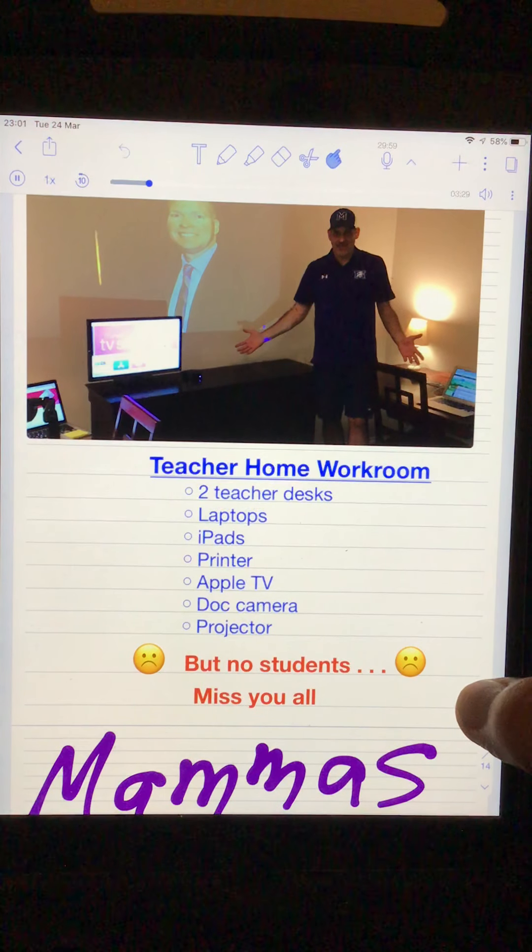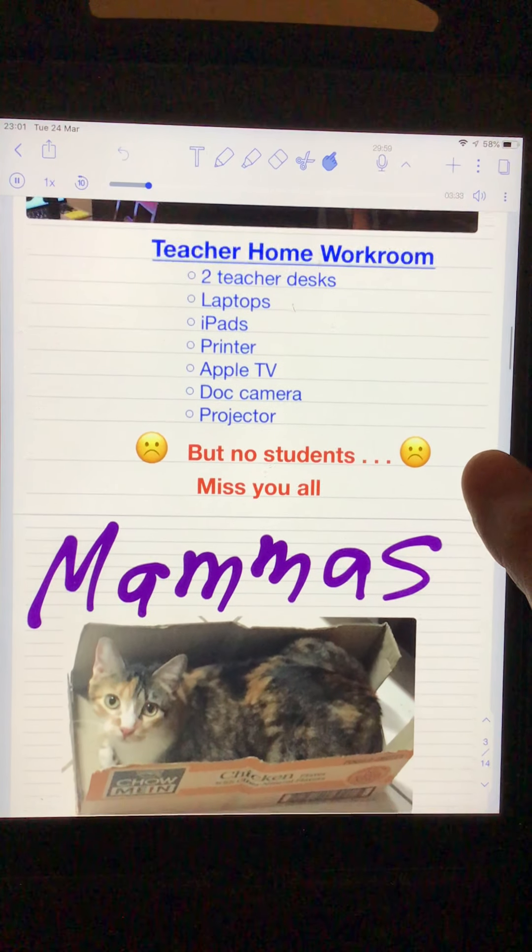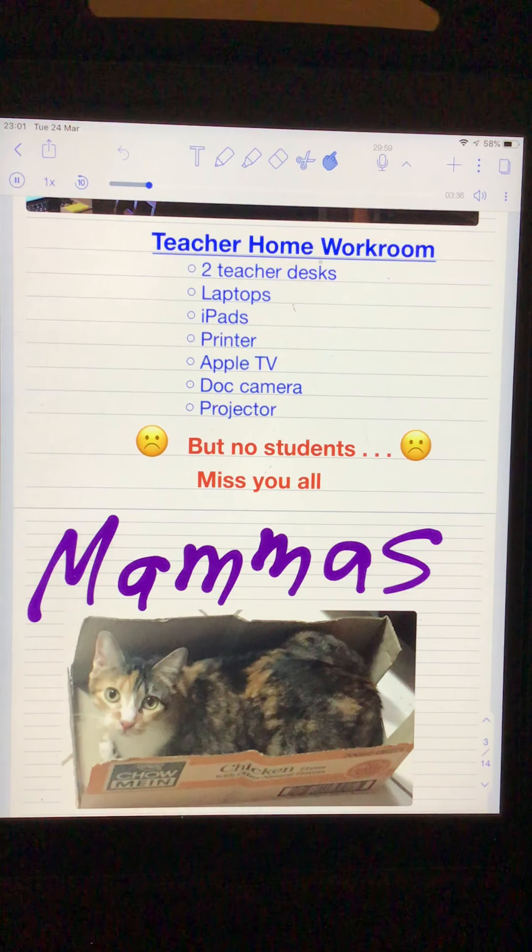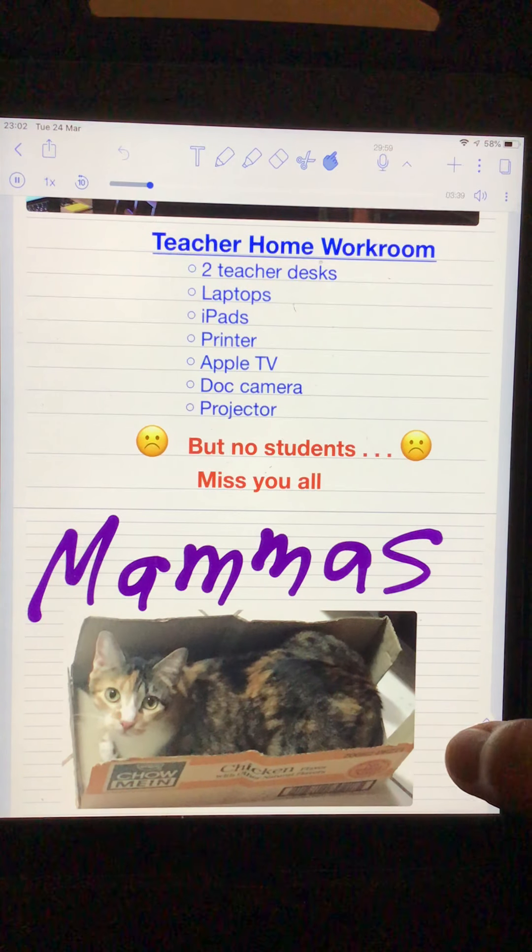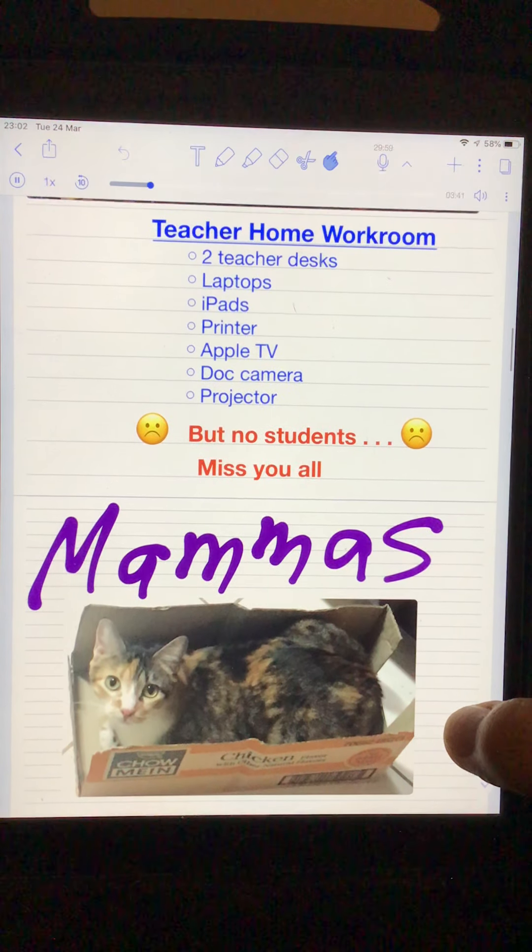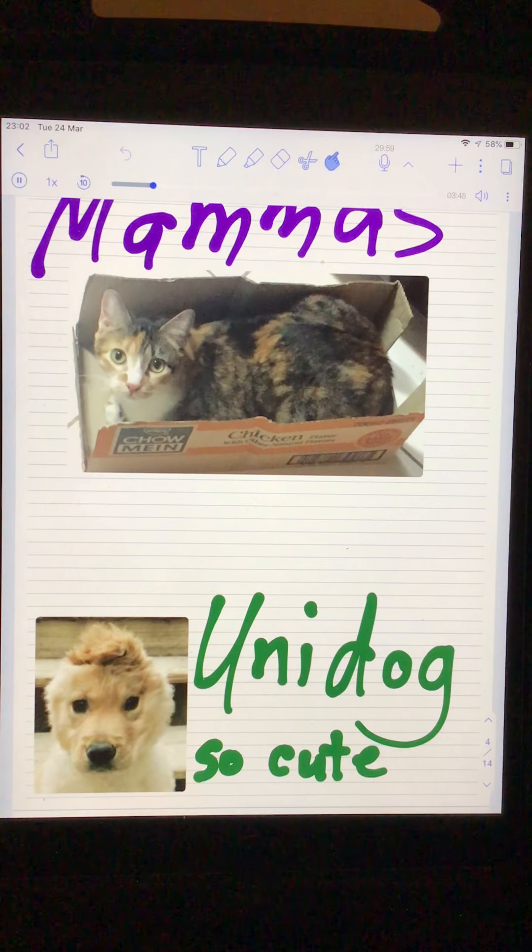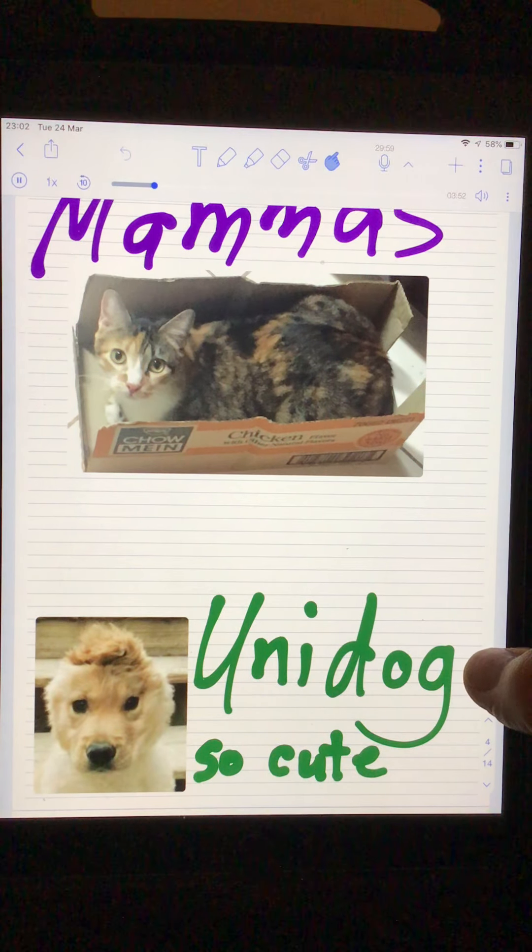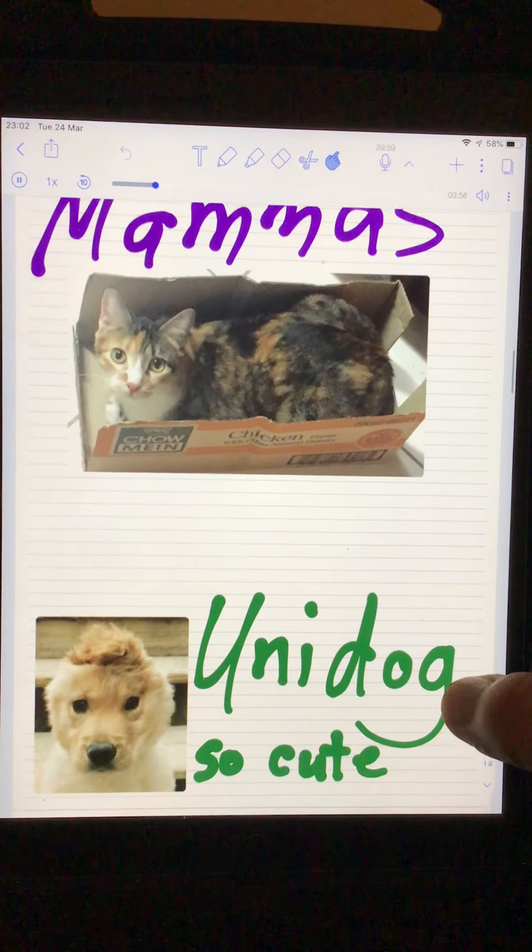Let's get on with a lighter note. It's always nice to start the day with some cute fuzzies like a little critter. Mamas is our cat. She's a cutie pie. Pretty kitty. Gets into everything. And then my favorite animal I saw on the internet this week, Unidog. God, it totally looks photoshopped. So cute, but it was on CNN, so it's real, right? Such a cutie.